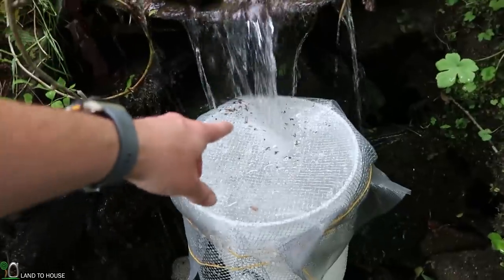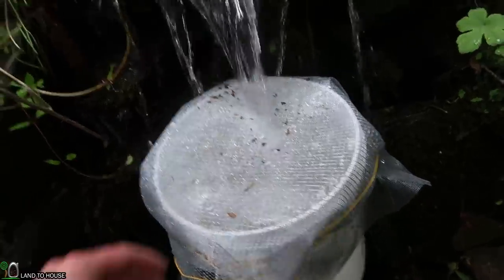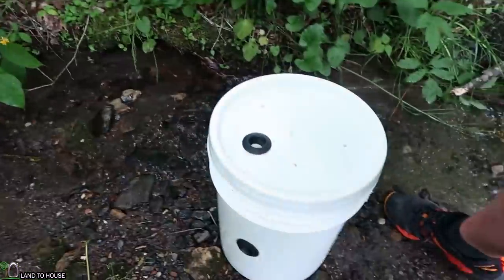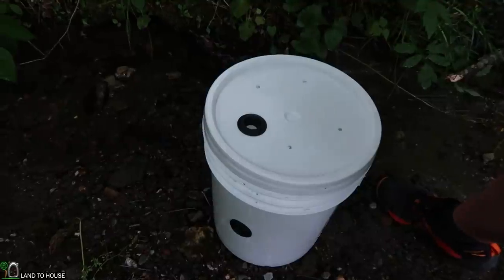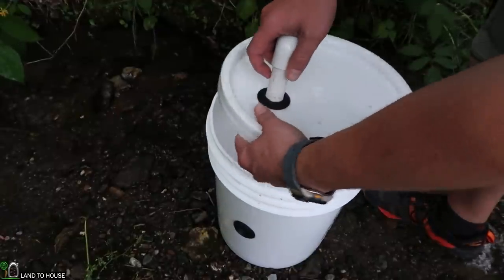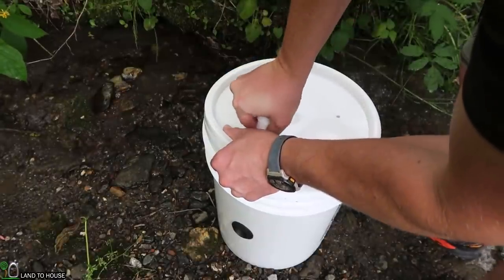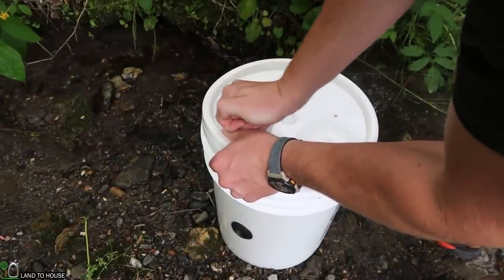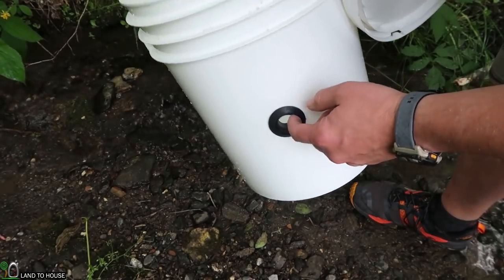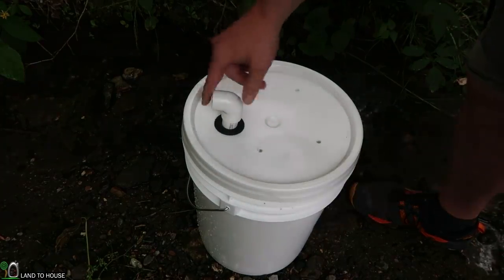You can already see the debris being trapped by our screen. This kind of stuff, believe it or not, is enough to stop the ram pump if it gets caught in that secondary valve. Here's the other end of that 20-foot section of supply line — that's going to be going into the top of our bucket where we have the Unisil. I have a simple 90-degree elbow and a short piece that I'm just going to push into the lid. The water from the supply line will come in here, and then the drive pipe feeding the ram pump will come out the other side.